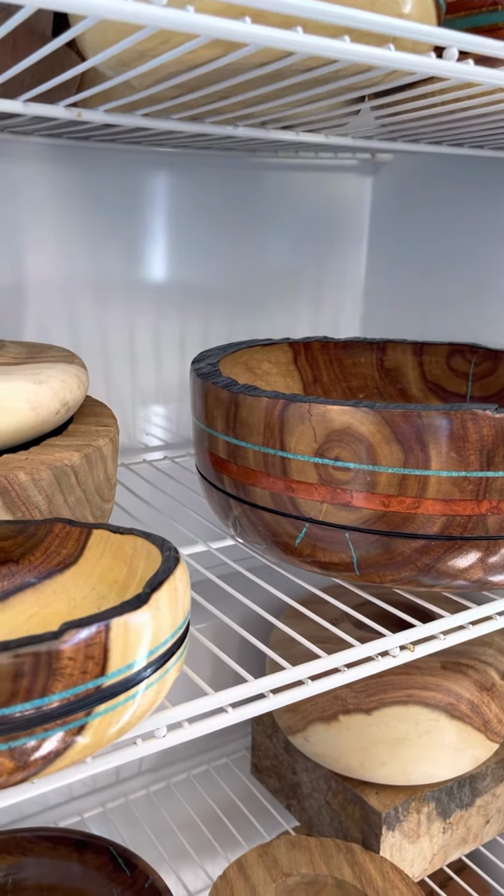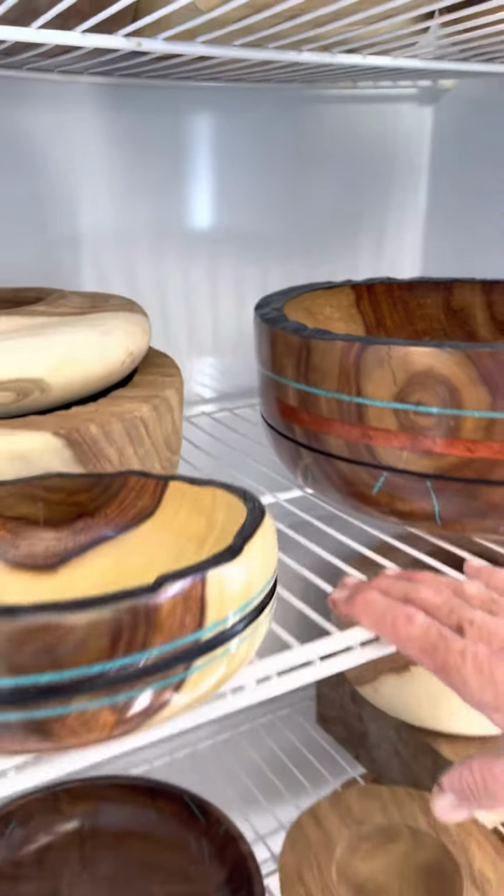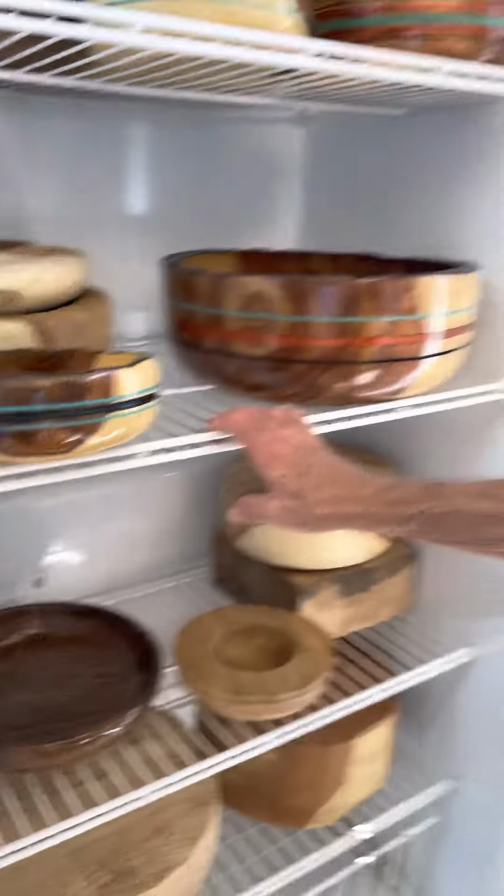And this one wasn't. This isn't a refrigerator, seriously. It's a freezer. Oh, it is. I thought you said it was a kiln. It is. Oh, I thought a kiln was something hot.